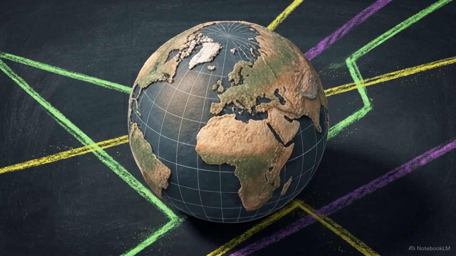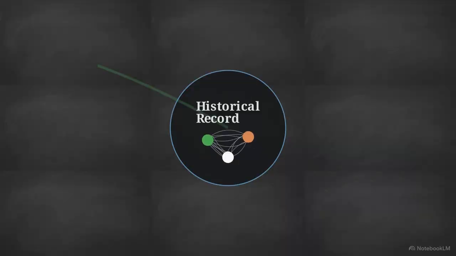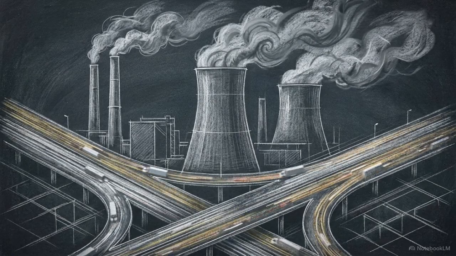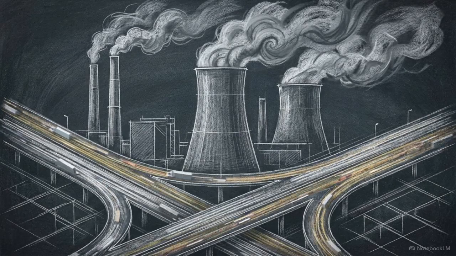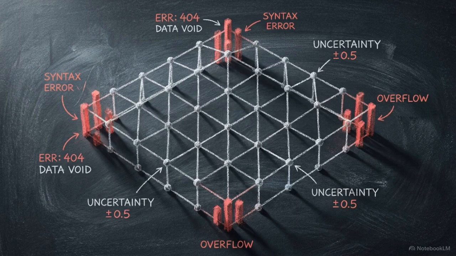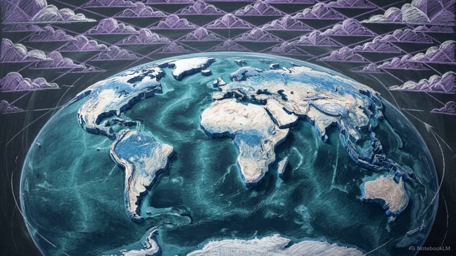As machine learning climate modeling moves forward, we have to explore highly complex, mixed emission pathways. Next-generation models will need to decouple variables far beyond CO2. They must isolate the independent forcings of methane, heterogeneous aerosols, and dynamic land ice changes. The industrial era has only happened once. Because of that, all our most critical planetary variables are hopelessly coupled together in the observational record. Purely data-driven models will collapse when projecting extreme edge cases, unless engineers artificially sever those historical relationships. To successfully teach a neural network the true physics of our Earth, we have no choice but to train it on worlds that have never actually existed.